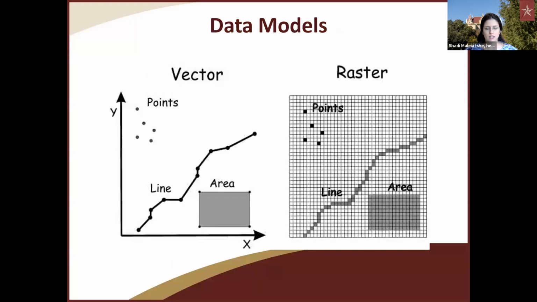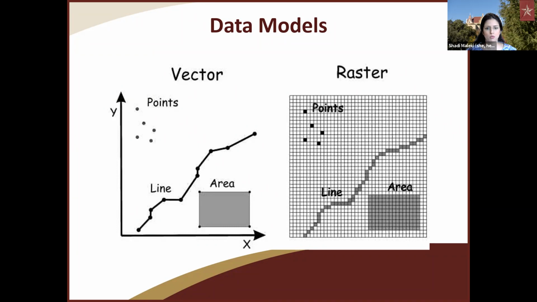So data models. We have two main types of data models with GIS, vector data and raster data. Vector data is the one that I'm going to talk about more, and we are going to use it also today in our hands-on activity. Vector data includes points, lines, and areas that we call polygons.